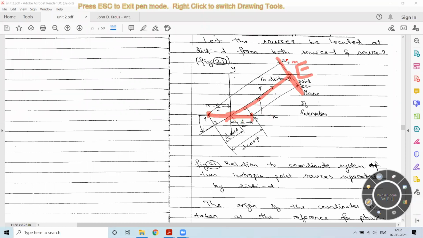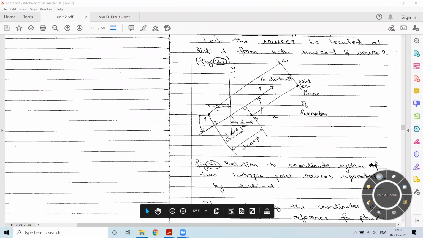So now here E1 is the field due to source 1, E2 is the field due to source 2. These parameters we discussed in the previous conditions, so I will not be discussing this again. We have this distance as d by 2 cos phi, and if I measure this distance, it is d by 2 cos phi. The overall distance is d cos phi. This is the phi we are specifying, and this is phi equal to 0 degrees. Both sources are assumed to be along phi equal to 0 degrees. Here again we are considering the reference point as midway between these two.